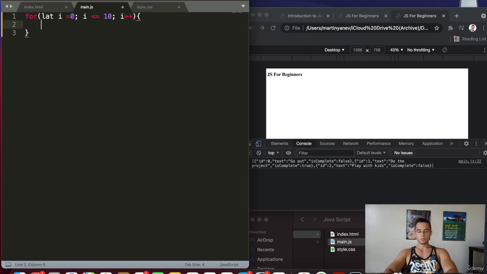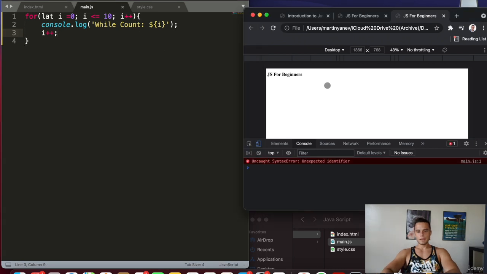You can do this by displaying the value of i, and you will see how it increments inside the for loop. So let's write console.log, and in the brackets I write "while count". You can refer to i by typing the dollar sign and then brackets, and inside the brackets I will type i and another bracket. Let me place a semicolon here. If I save that, I should write i plus plus after it.